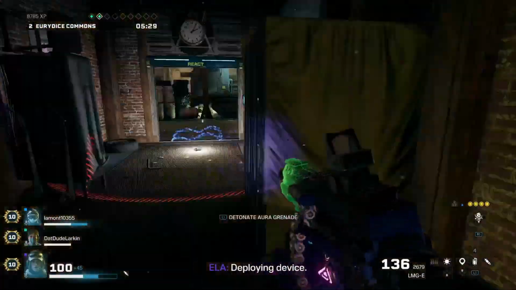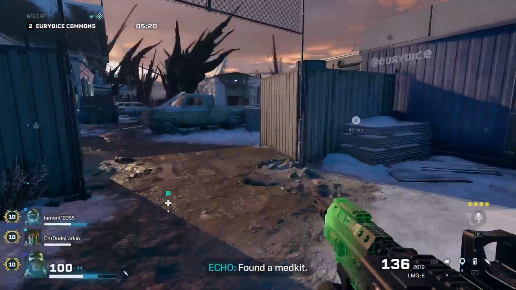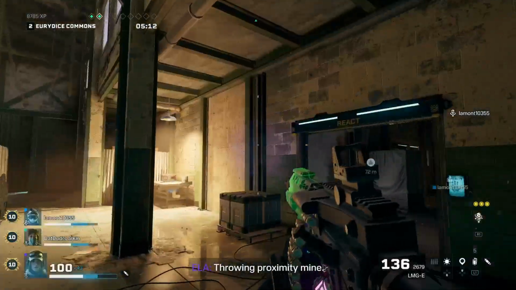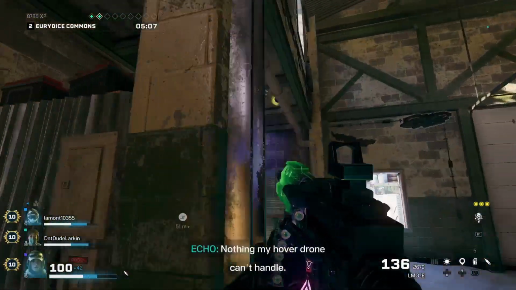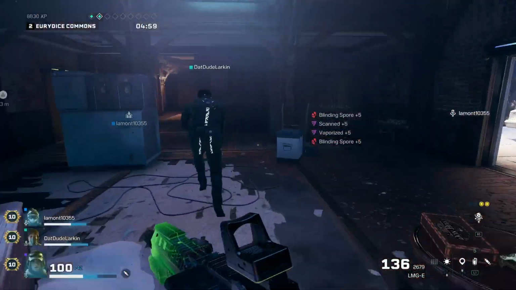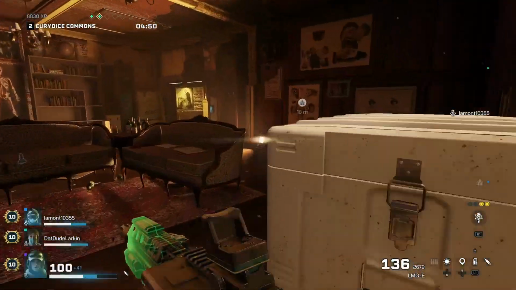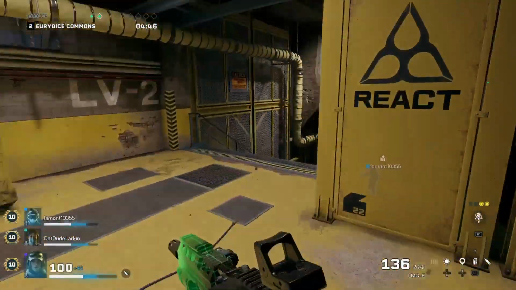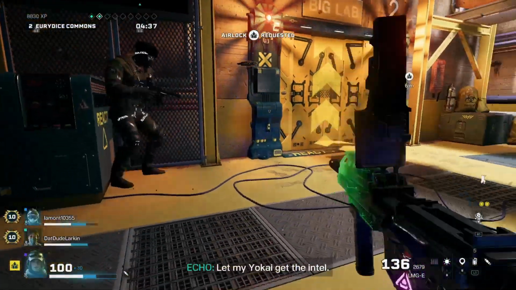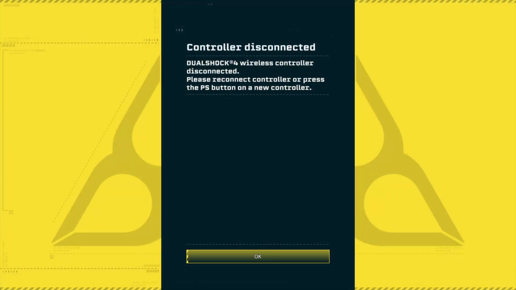Deploying device. Found a medkit. I need that. Throwing proximity mine. Nothing my Avatron can't handle. Let my yokai get the intel. Airlock sequence initiated. Subzone transition in effect.